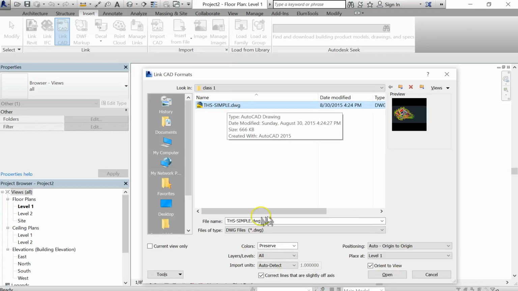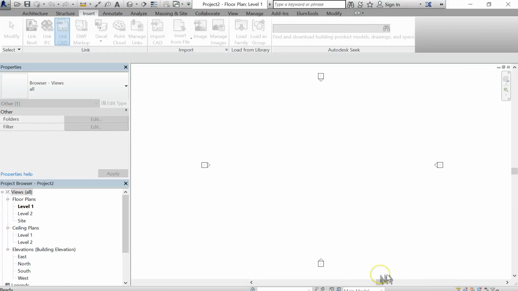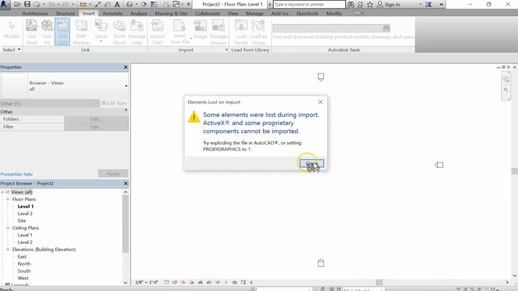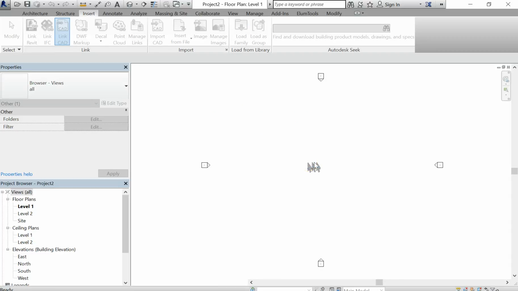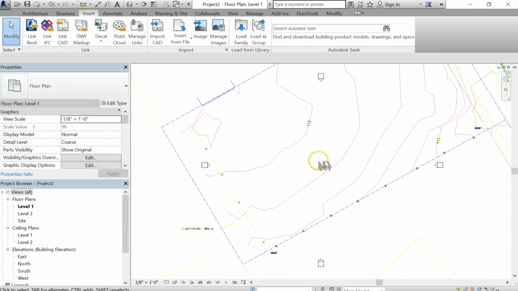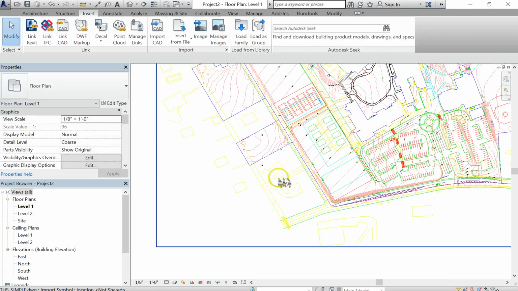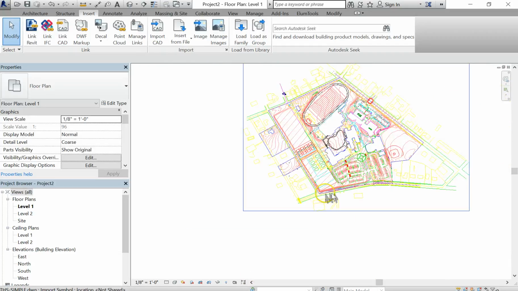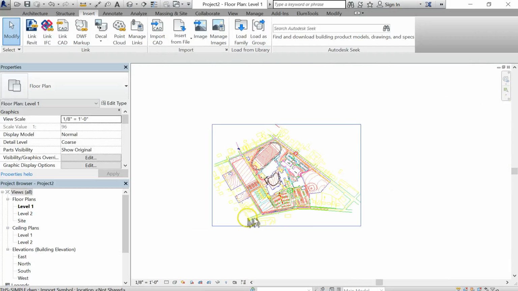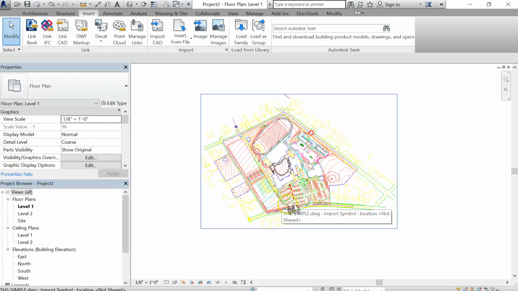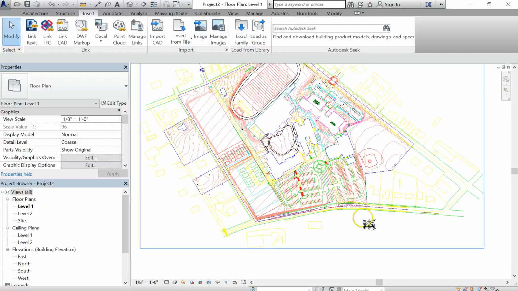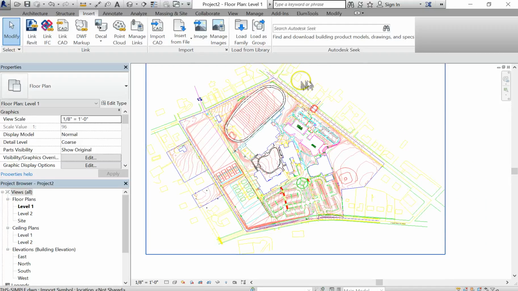All of the preset sizes are good. It is auto-detecting the units to import, and it's positioning correctly, and it's placing it at level 1. And I'll show you what that means later. So we'll hit open. It's okay. And you'll see if you zoom out, that this is the file. And it comes in with north facing up.